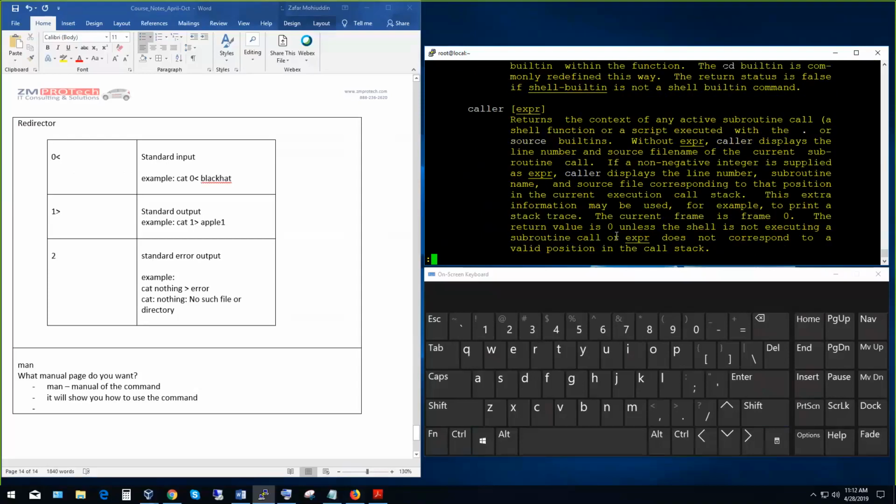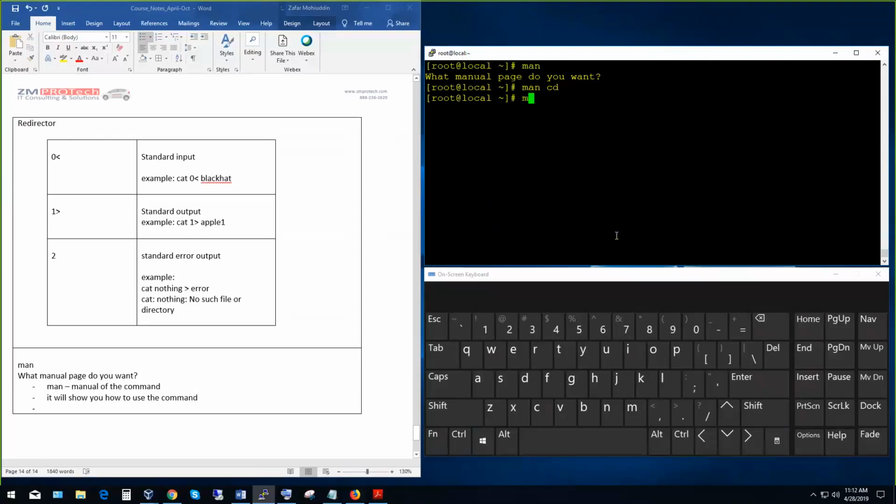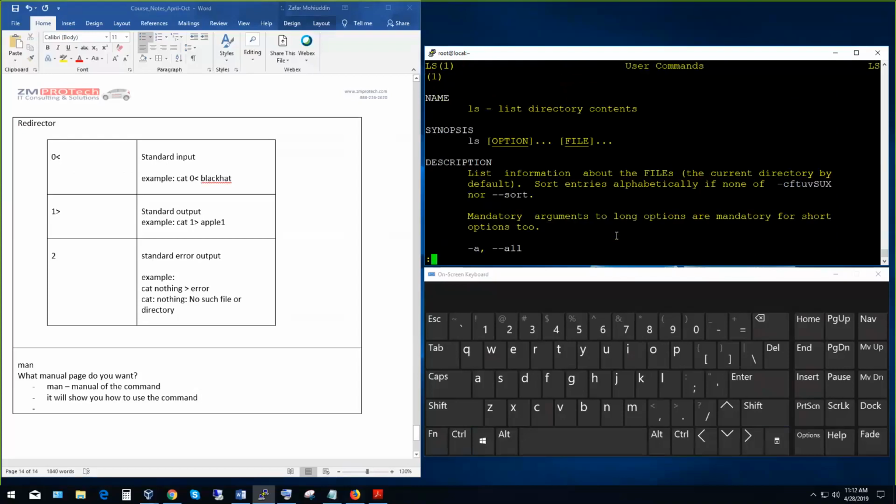Let me try something else here. Man ls. So it loaded the manual for the command ls. What it does is it lists the directory contents, and you type ls, options, and then the file name. We looked at it before. I type ls hyphen a.